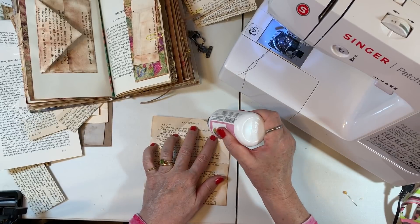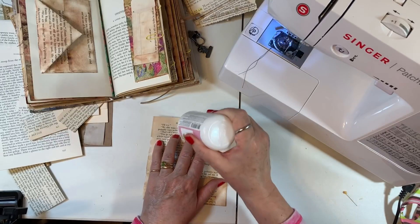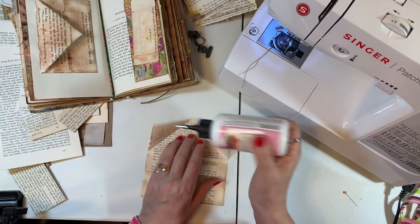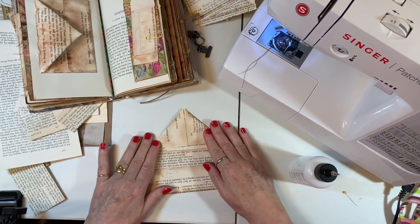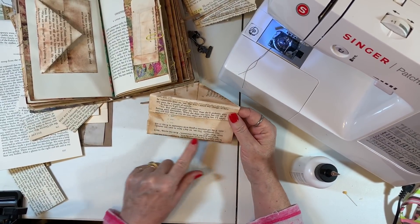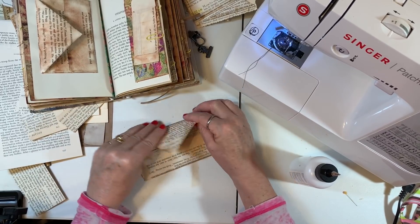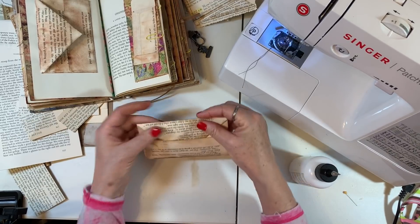This one's just a gluey one so it's quick, though you could sew it if you wanted. I'm just going to glue for today. So we want to glue this in here — I am going to glue both sides, then up this side and this side. Now let's go up like that and then glue down the flap. If you wanted to, you could put it in the sewing machine now and go all the way around here — but then that just flops in there. Isn't that a cool one? Really quick to do too.